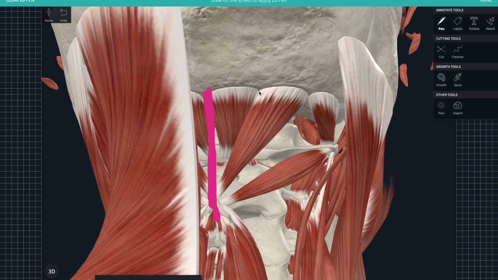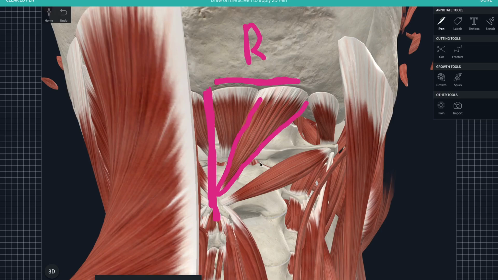So here, remember, this is the rectus, and this is the capitis. Remember, all the muscles attached to this skull bone we call capitis. But here, because it is very close to the occipital bone, assuming this is the internal occipital crest, attached to the internal occipital crest, we will call them the rectus again. Rectus capitis. And this muscle right here, the rectus capitis posterior major, will form the medial boundary of the suboccipital triangle.